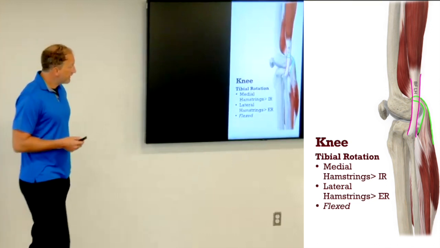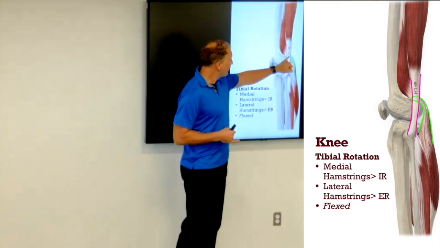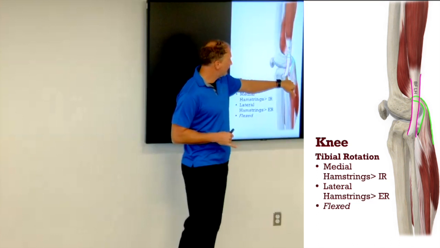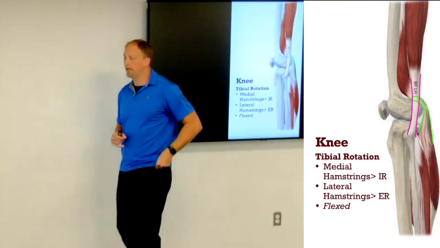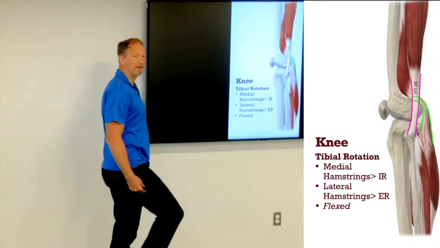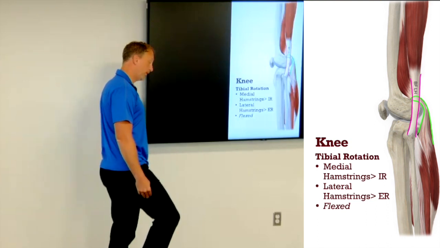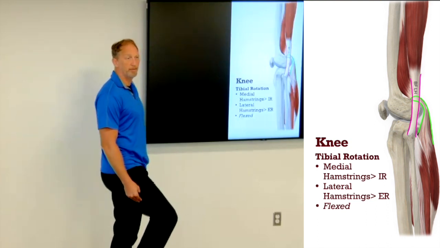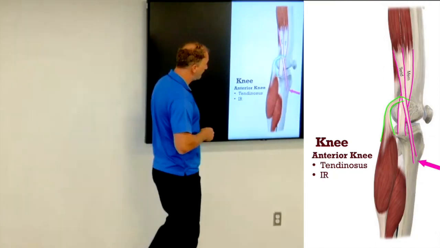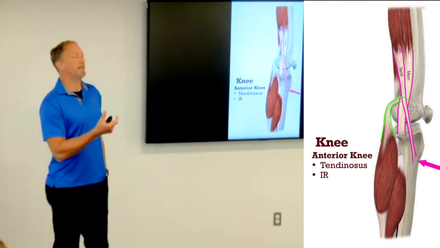When we look at the medial side of the knee, and the lateral side of the knee, you have the long head of the biceps femoris. Remember, the short head's not a part of this line. Long head of the biceps femoris comes down and inserts onto the fibular head. When the knee's flexed, if that lateral hamstring, the long head of the biceps, shortens, it's going to create tibial external rotation. When we consider the medial side, when we flex the knee, we can create an internal rotation moment.